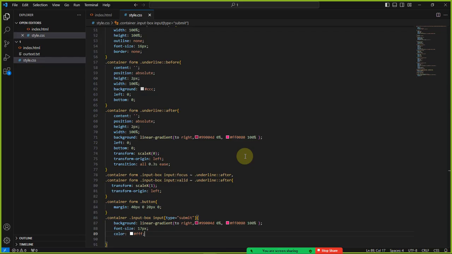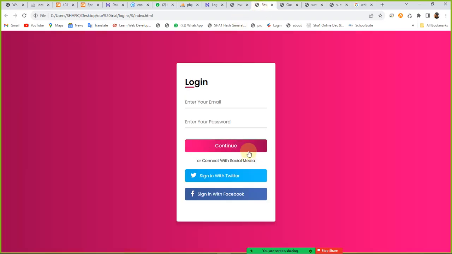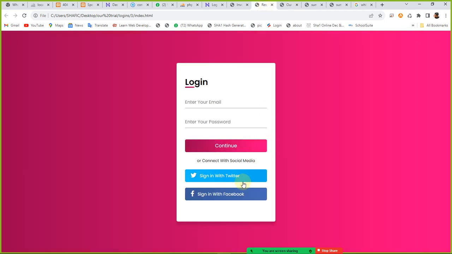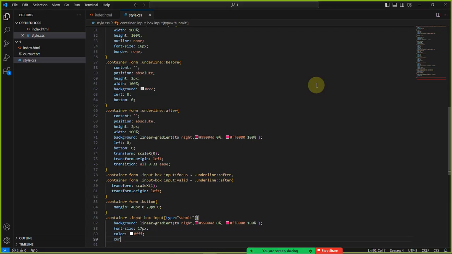Now let me see. Now when you move the cursor, and when you come here, what shows? Now you see the cursor here is different from the cursor here. I think now the cursor is a pointer. It is a pointer, but when we come to ours, you see it is not doing what we want. It's shaming us.